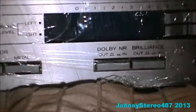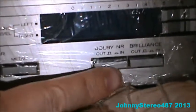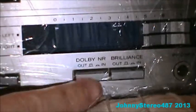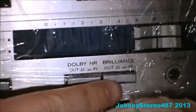Here's the tape selector. Here's normal, chrome, and metal cassette, so you can use all your tapes. Dolby noise reduction. So here's Dolby noise reduction. This Dolby system is perfect.